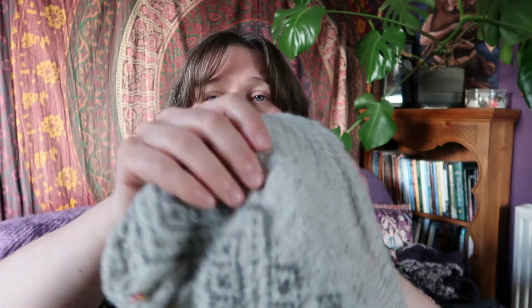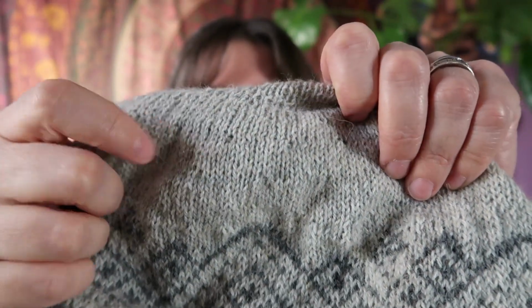So Drops Flora, which is a 65% wool, 35% alpaca blend, is one of my favourite bases from the Drops range for garments. I find that my stitch tension looks really sloppy with it, but that is because the alpaca doesn't have as much bounce to it that wool does. So wool kind of fills in the gaps, but the alpaca doesn't do quite as good a job as pure wool does. So you can see where my increases and stuff are.